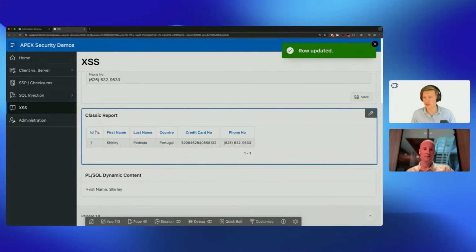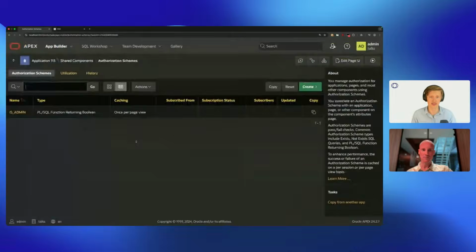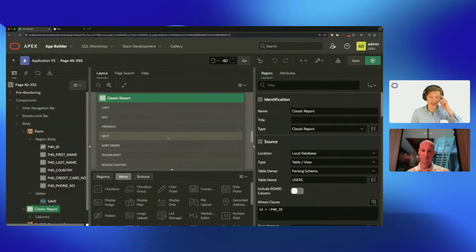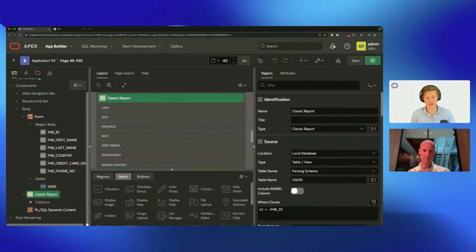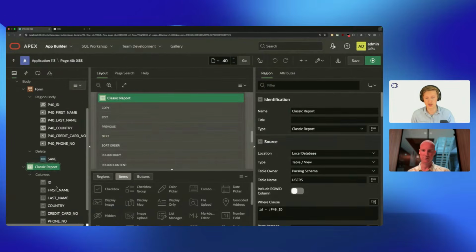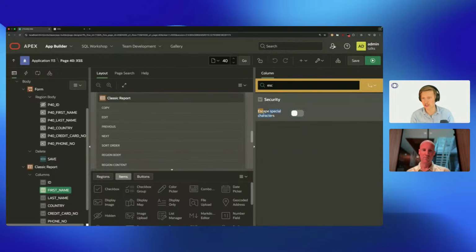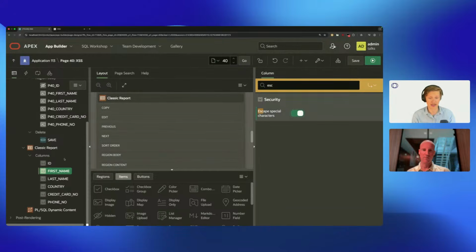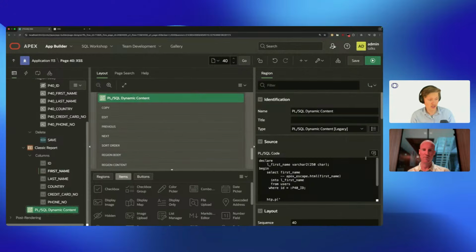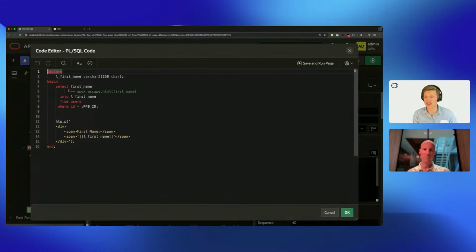So how can we fix this? How can we make this secure? Luckily, it's fairly easy. First, on the classic report column, you search for escape special characters. You enable that, and that's done. For the dynamic content region, this is an example for anything you do with PL/SQL.